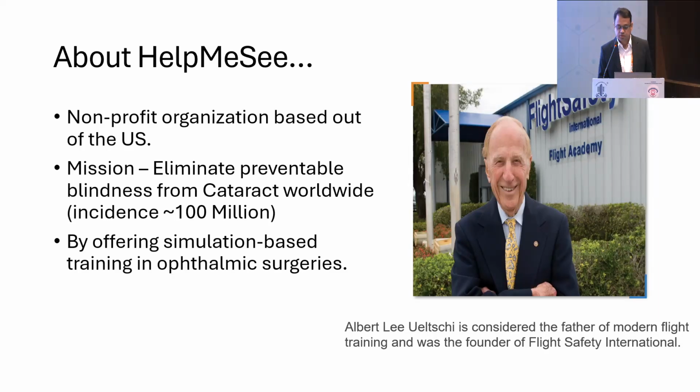The picture that you see here is of Albert Ucci. He is the founder of Help Me See, and he was also a co-founder of Orbis International. We all know that the Flying Eye Hospital from Orbis International was a big success, but it had its own limitations, and it was not possible to scale up the efforts that we were putting into eradication of cataract blindness. So he came up with this novel idea of creating the Help Me See simulator.